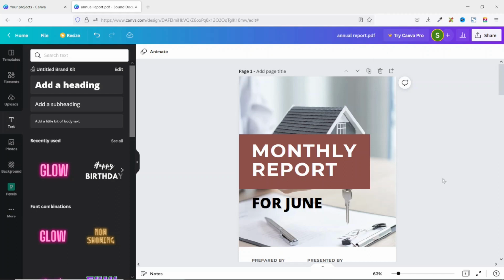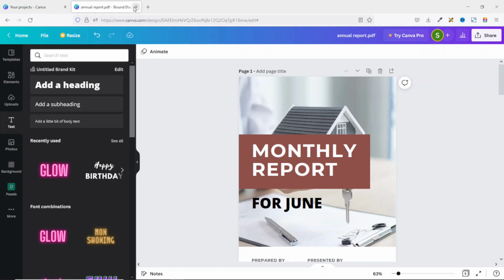So now we have seen how we can edit a PDF file. The question now is, is it possible to edit all PDF files? My answer is no. If the PDF file is a scaled one, it will be impossible for you to edit it in Canva. Some other tools may be able to do that, but not possible in Canva at the moment.